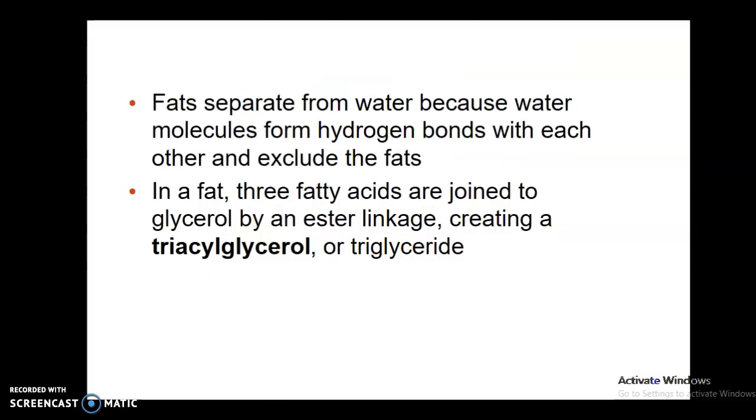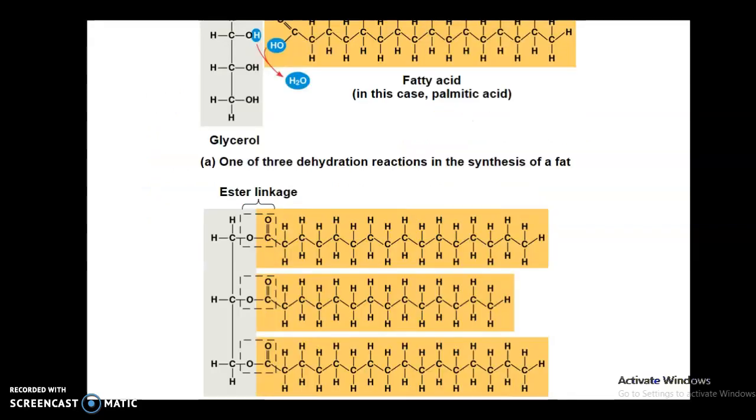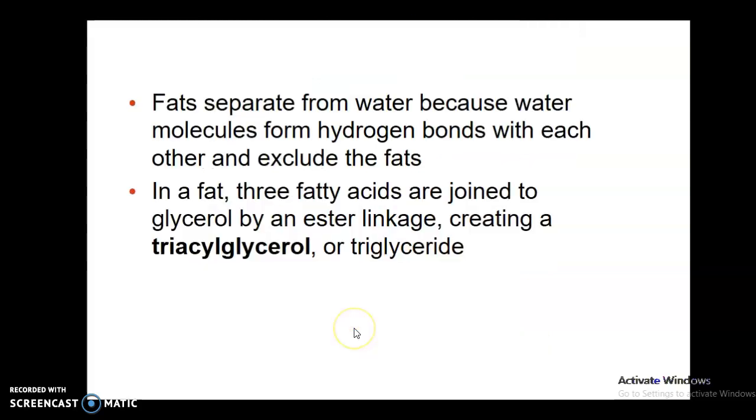And now, why do they separate from water? This is a good one because remember, water is polar because it's covalently bonded, it pulls together like magnets. The two oxygens pull around that hydrogen, because water molecules form hydrogen bonds with each other, and they actually push apart, water pushes apart the fats. So fats usually have 3 fatty acids attached to that glycerol. And if that's the case, we have a triglyceride. For example, here we have 1 fatty acid, and that's right here. And it's been attached to 1, 2, 3 fatty acid chains. So this is a triglyceride.